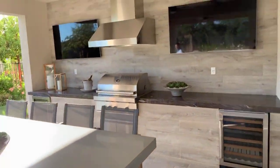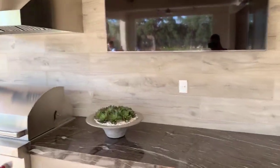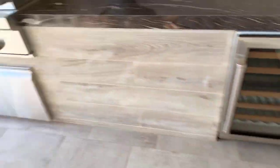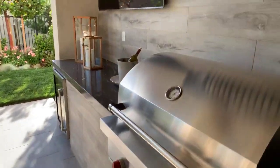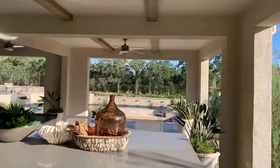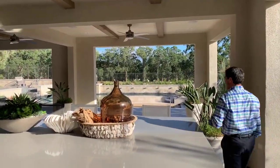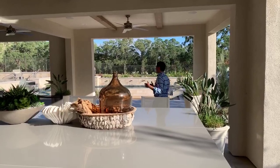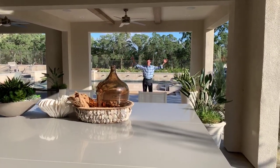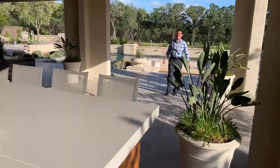And just in case that's not enough — not one TV, but two TVs. You have to have two for a couple different games on. The wine fridge, outdoor electrical, the barbecue — look at that. This is an entertainer's dream. All of this covered space — I don't know if you let them know — this is all included.